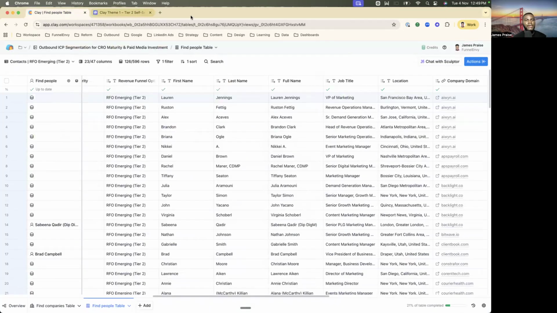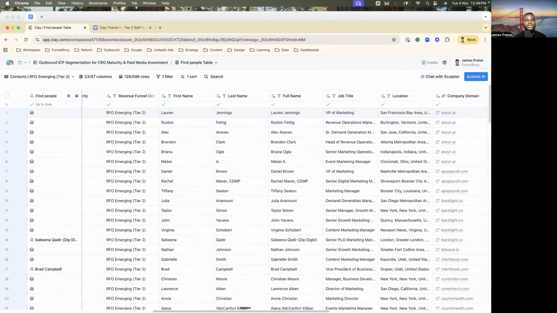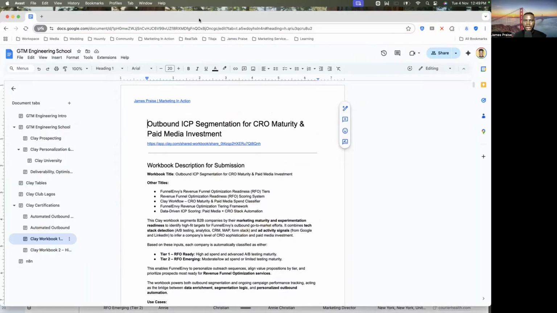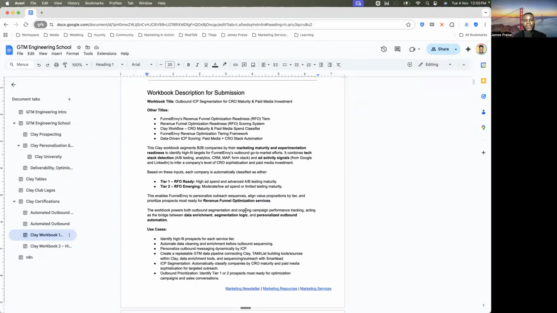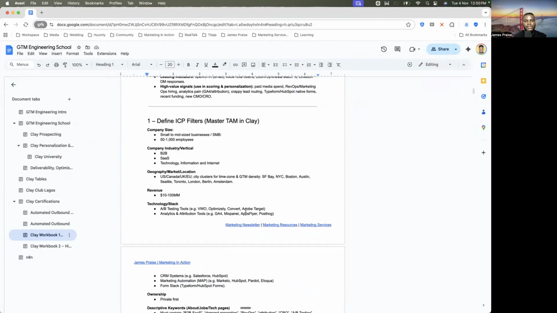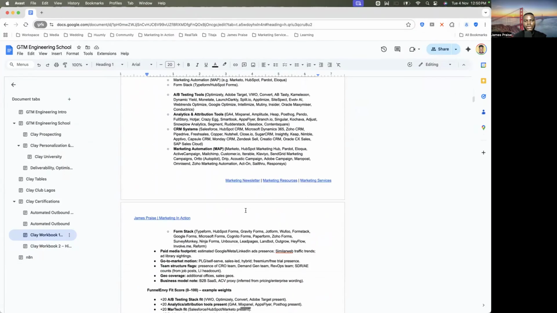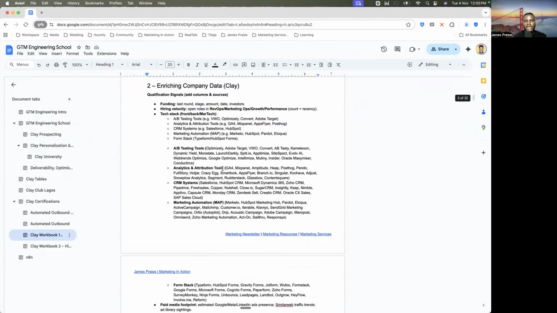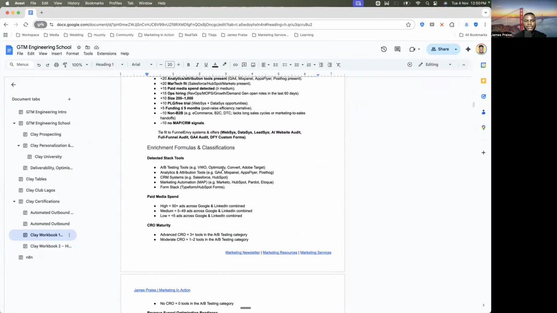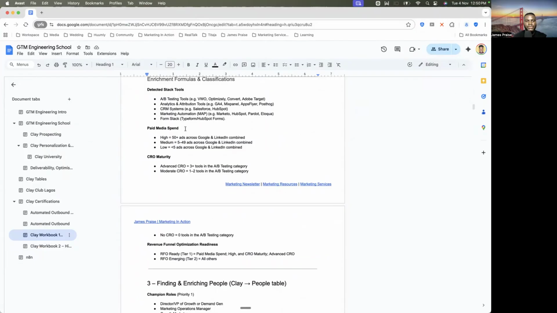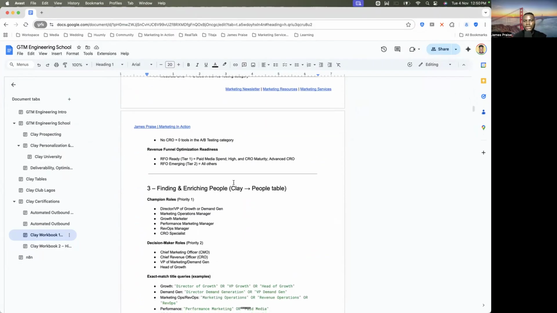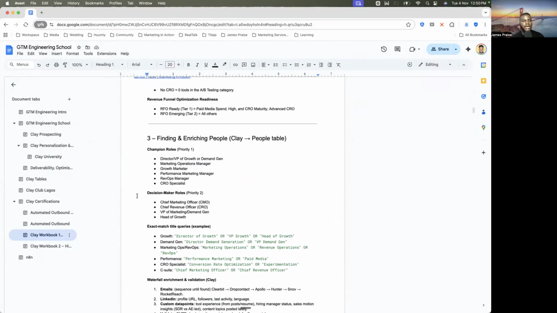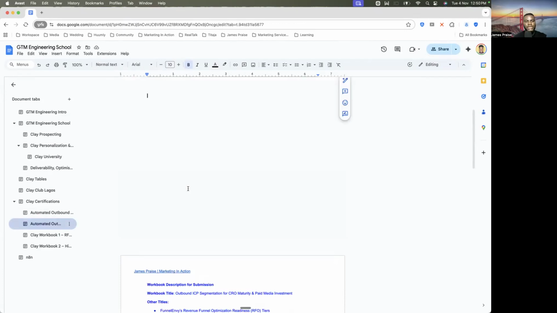An additional thing we should look at is how I actually structured this. Mostly when I work on any workflow like this, I have a very long and clear documentation of how I was able to put everything together, right? So I defined a lot of things here in terms of my target audience, all the A/B testing stack I was talking about, enrichment and classification. I want to use the detected tools and paid media spend to determine their CRO maturity, and then I'll put them into tiers, and then I'll only send to a particular tier.